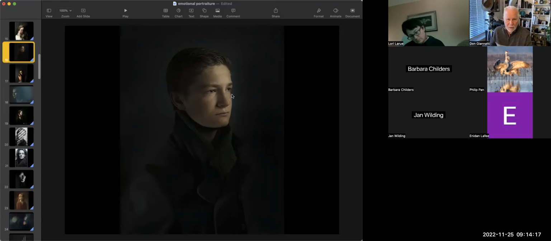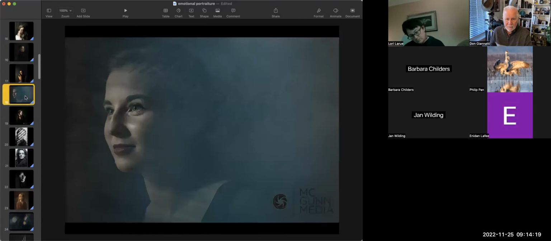Very soft, wrapping around here. Even more soft. Anna shot, I believe, through a material to get this light. She's looking into the light. She's fading in the background. Her hair and everything's fading. And then there's this material, or it's been a while. I don't know if this is done in post or if she actually shot it. Knowing Anna, it could go either way. She's a brilliant photographer in Portugal. And I just have always loved this photograph, the simplicity of it, and yet the power of it.